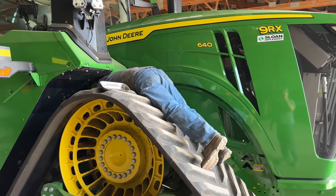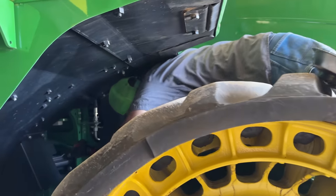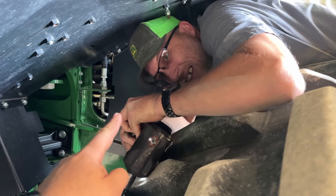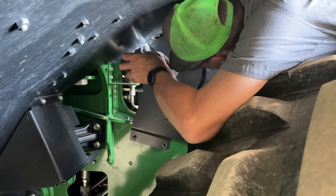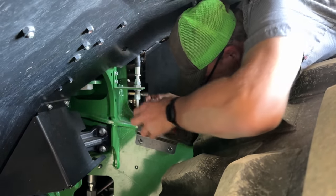Yes. Sure. So let's dive into that. So this is why everybody needs a Josh on their payroll. Because he can fit down in there. Because we got to take this shield off, and there's no way the Sasquatch is going in that hole. No. And if he doesn't drop anything, it'll be a miracle.